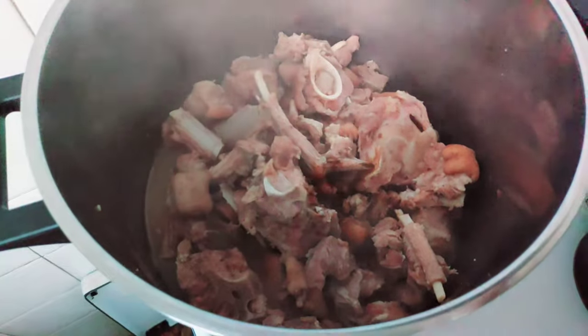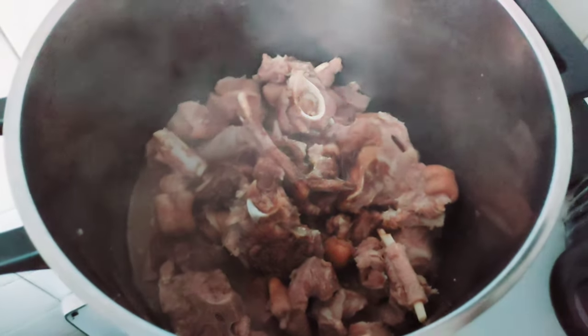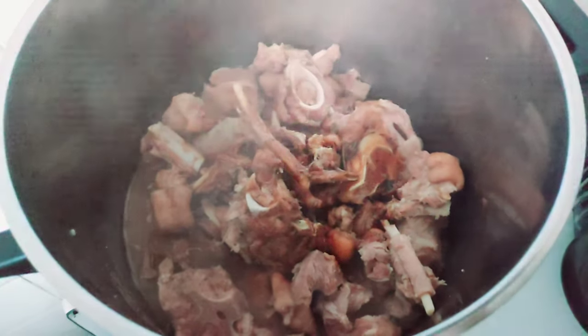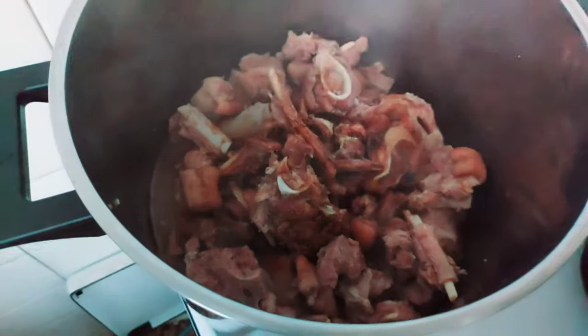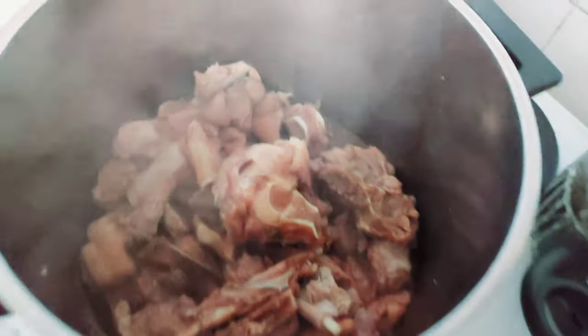We are going to add it. This soy sauce is going to bring out the flavor inside. It's okay like that. So I'm going to stir it together, like this. After stirring for a while, you close it like this. Stay tuned, guys.